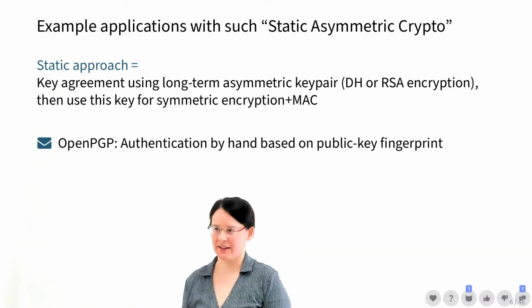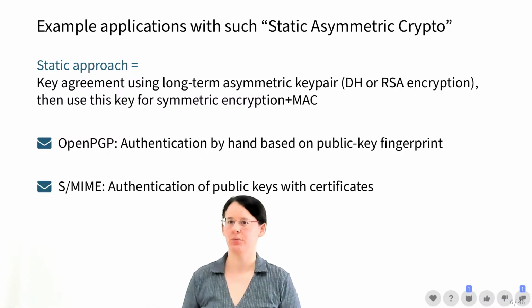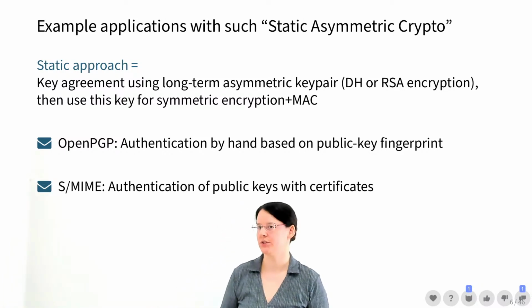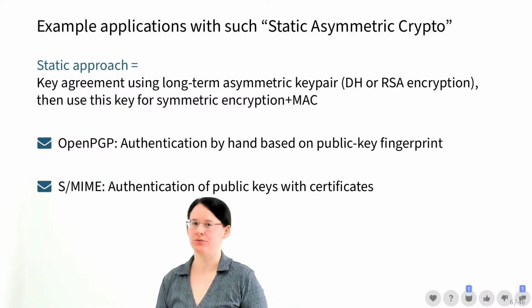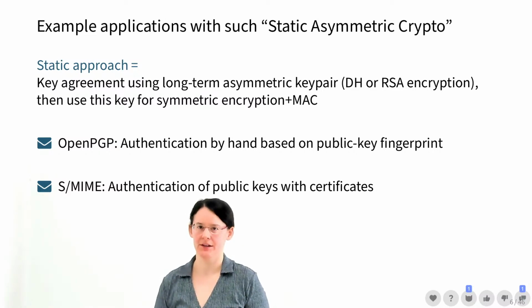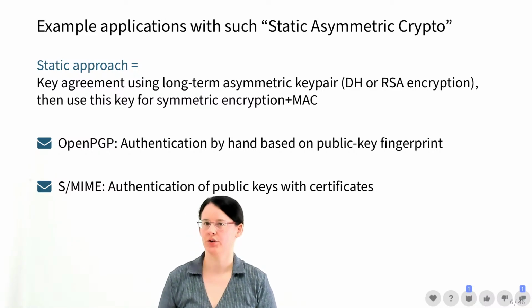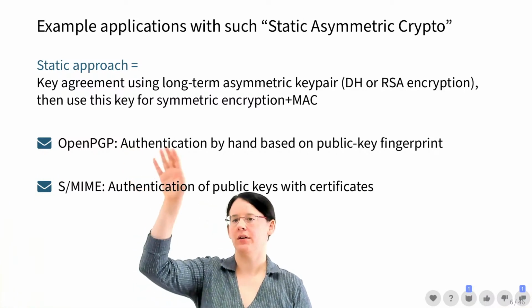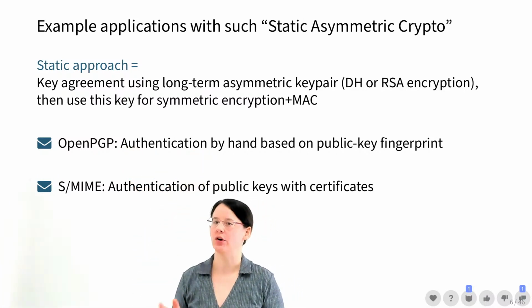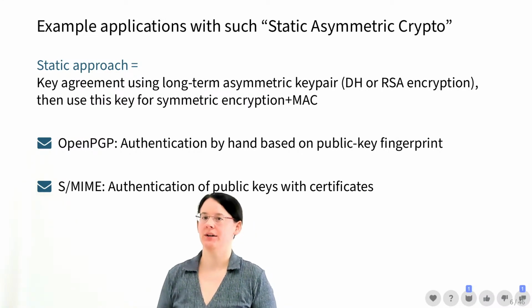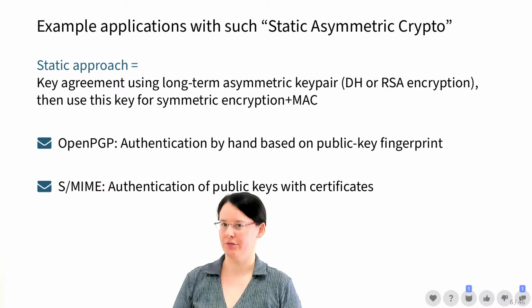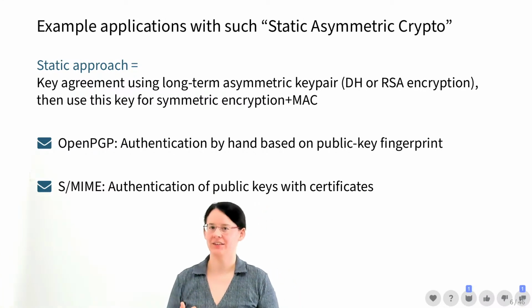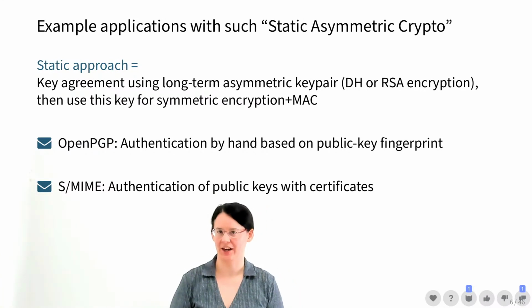An approach that is kind of similar, but where the authenticity works differently, is S/MIME, which is also primarily used for emails, but can also be used to encrypt other stuff. It also has these long-term public keys, but instead of publishing them on a key server and just hoping that some people verify the key by hand, it provides certificates. A certificate is a guarantee that somebody actually checked.